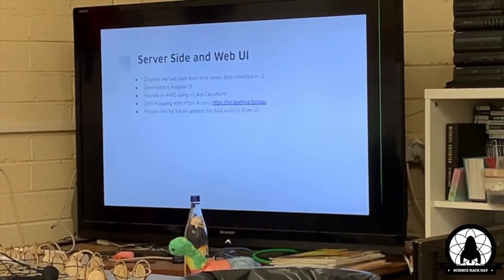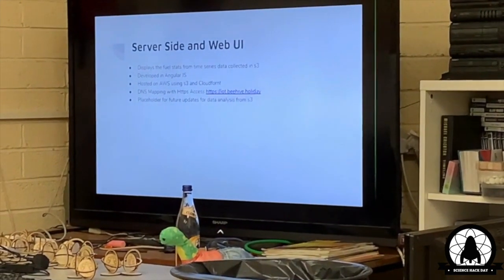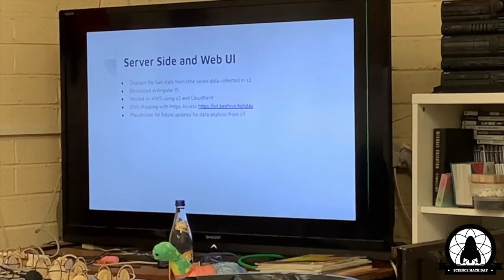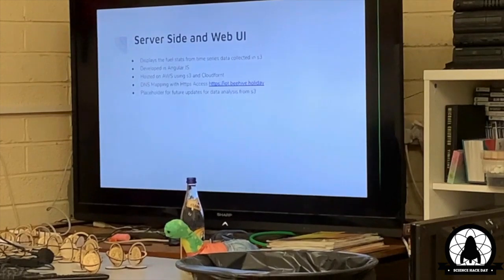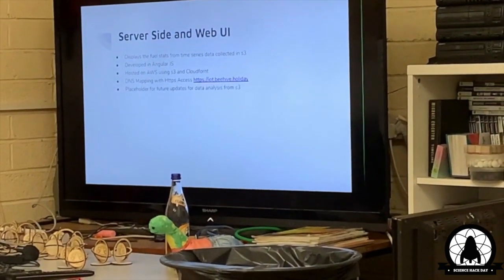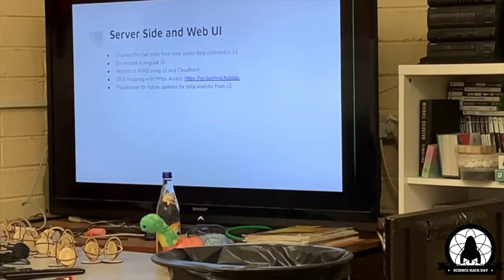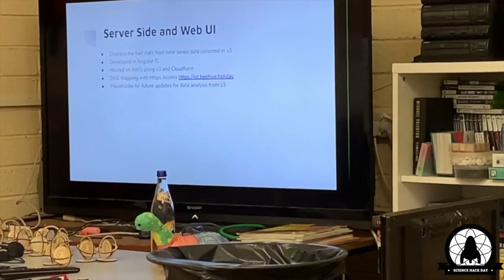It's all mock data there because we didn't yet do the analytics or parsing of the time series data. We just put it there, as that was not the scope of this project anyway. So it's a placeholder where we can do analysis and present it in the dashboard. But the dashboard, the hosting of all that, the DNS mapping, all of that is done.